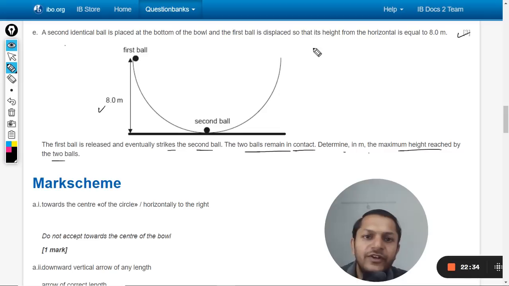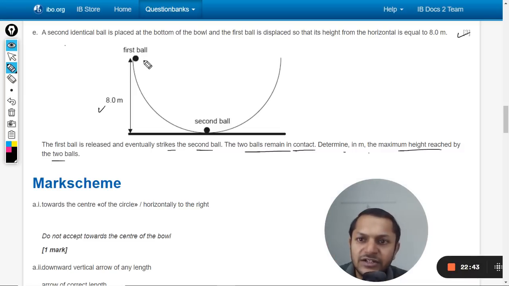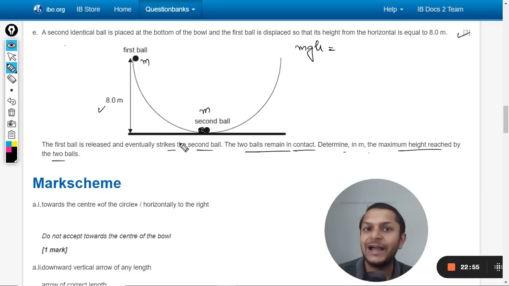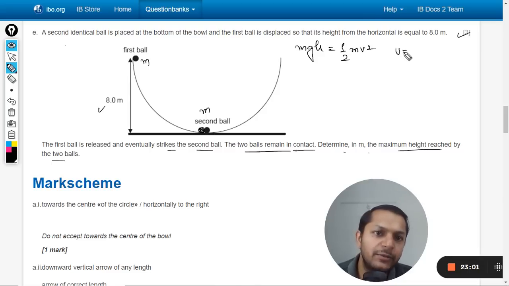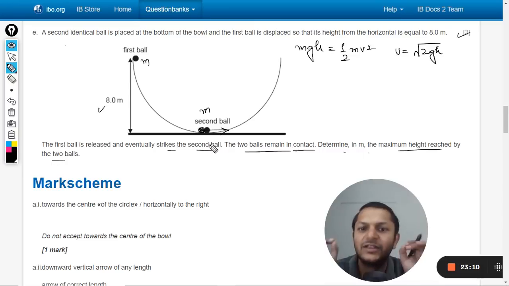So you see, first of all, we are going to apply the work energy theorem. We have to first find the total energy. The energy with the first ball, let us assume the mass is m, will be mgh. When it is reaching this point, we can assume that the height becomes 0, so all of the energy has been converted into kinetic energy. Thereby, we get that famous formula, v is equal to root of 2gh. So while this ball is going to collide with the other ball, the velocity attained will be square root of 2gh. This is the velocity with which it is going to collide.